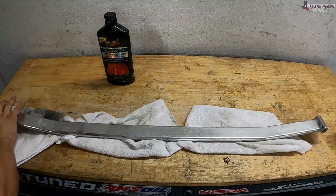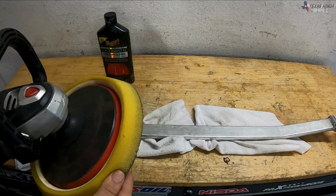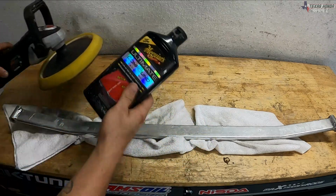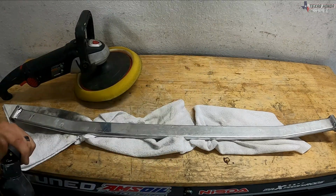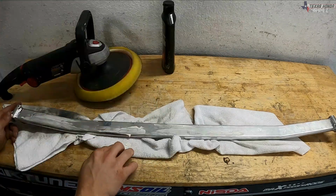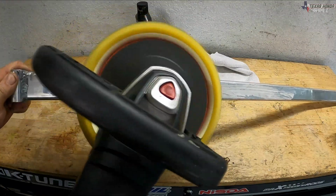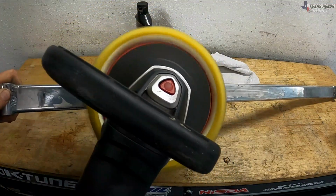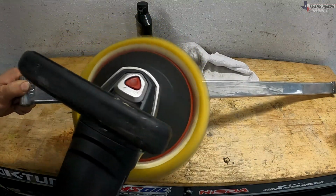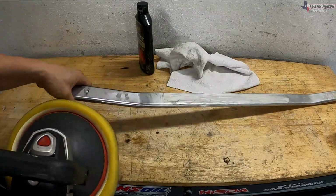All right, now that the sides are painted white and they're drying, we're gonna go ahead and do this now. Again, I have a yellow foam pad on the buffer. I just got both of these at Harbor Freight with the Meguiar's Ultimate Compound. So we're just gonna go ahead and do the bottom side first to see how it all turns out. Then we're gonna hit it with the buffer. Oh yeah, definitely shining up good.